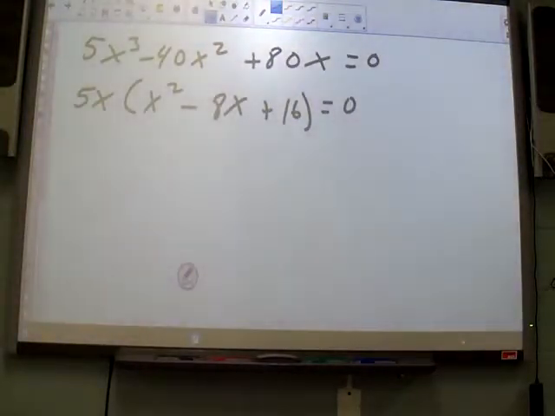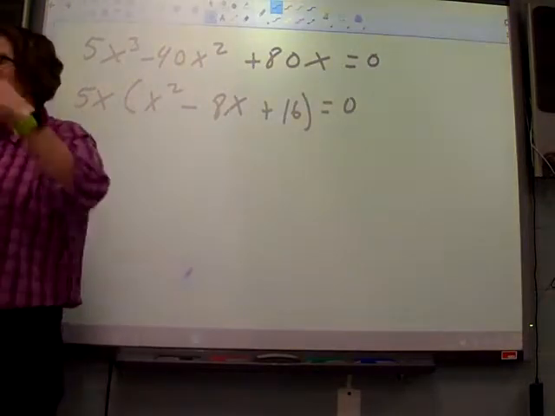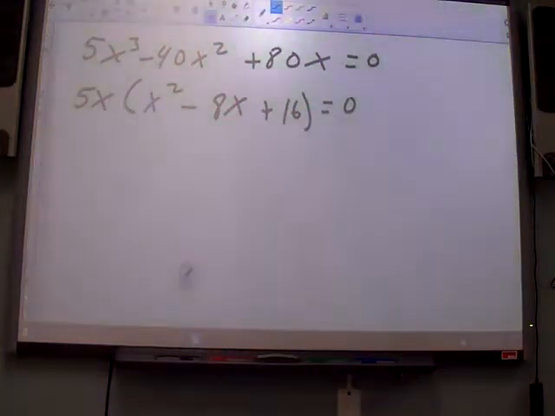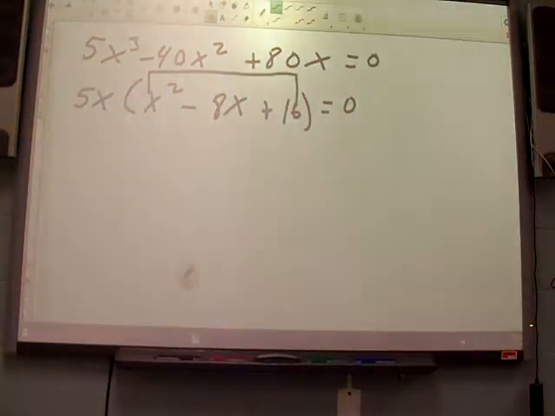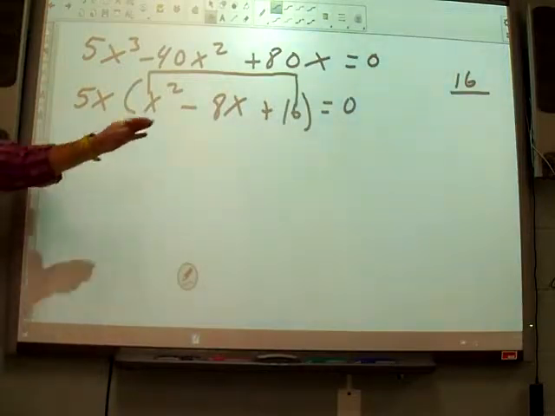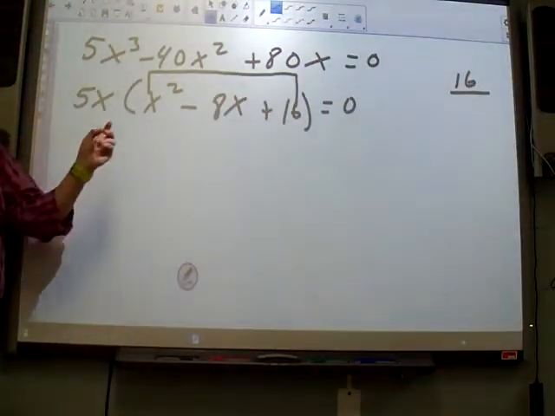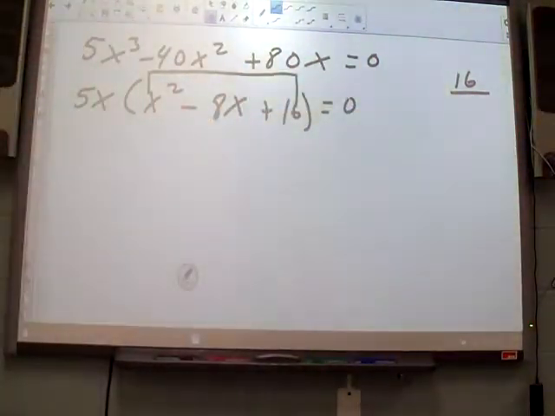Now what we've got in this parentheses is a trinomial. When we've got a trinomial, we made a note a couple of days ago. It said you can check your A times C. So my A here is 1, and my C is 16. So 1 times 16, are there any factors of positive 16 that would add to negative 8? What 2 numbers can I multiply that get me a positive 16, but add them and get me a negative 8?